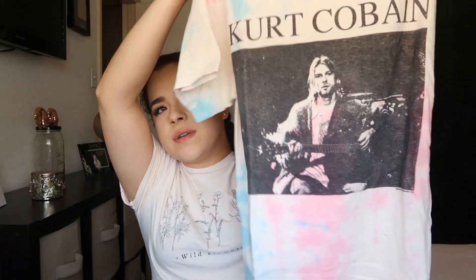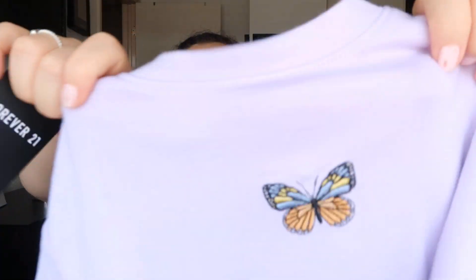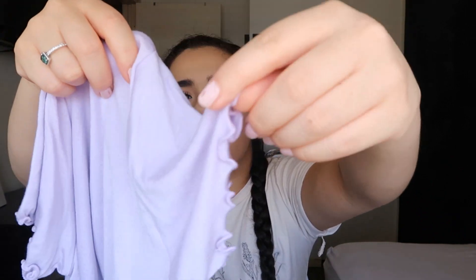The rest of the stuff is from Forever 21. I'm going to show the t-shirts first. I found this Guns N' Roses t-shirt — I thought it would be nice with my black biker shorts and black Vans. Then I found this tie-dye shirt, which is really cool. Those are the t-shirts. The next one is kind of like the angel shirt but in purple with a little butterfly — it has little curls on it too. I thought this one was super cool.